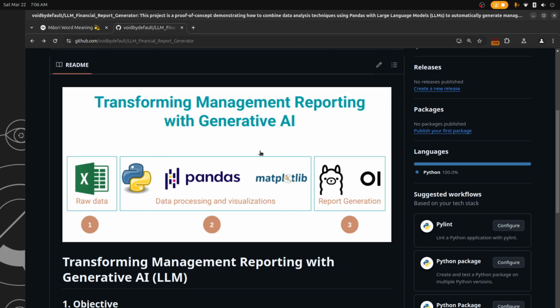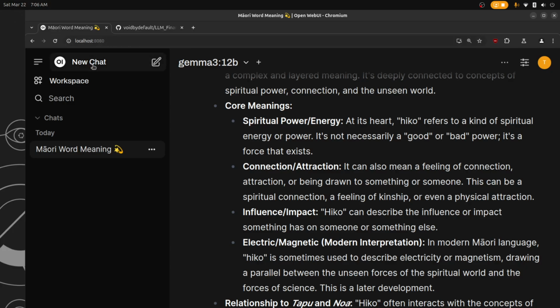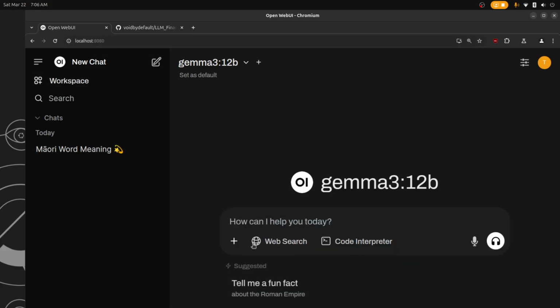And once this step is complete, it is passed on to my locally running LLM, or like you can say ChatGPT. So it's running locally on my PC using Ollama as a backend, and I'm using Open WebUI as a front end. So what I mean by this is, there's the model running, that's the backend. And if you say front end, you can see here, this is almost the same as ChatGPT.